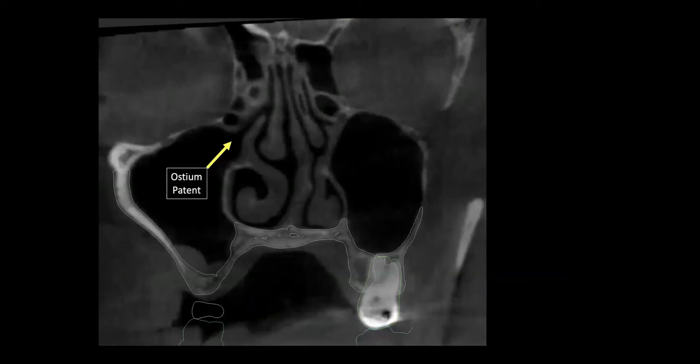The reason I put that question in is to have you not just remember what you learned back in dental school radiology, where you look at one image and that gives you your diagnosis. When we're looking at maxillary sinuses, we have to look at multiple images because there are different layers of the anatomy that we have to look at. And what we're looking for is this ostium to be patent.